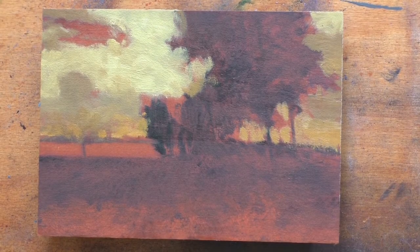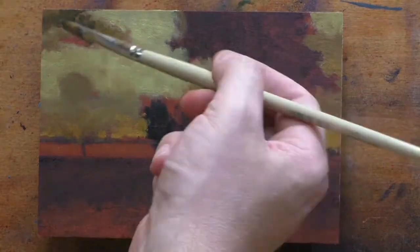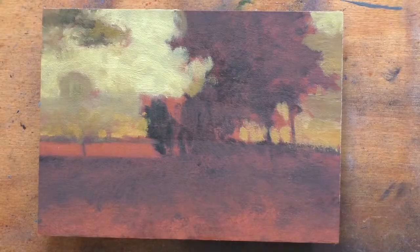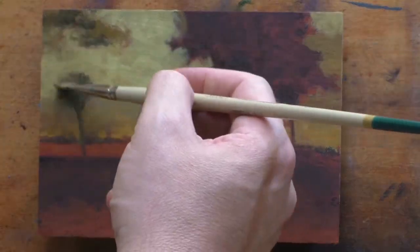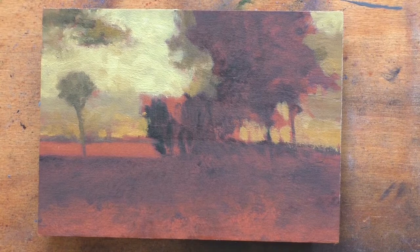I will say that I was working on a study for the 25 Days of Tonalism, Volume 3 today, and it was a study after a John Francis Murphy. Having worked on a John Francis Murphy this week called Stormy Day, that was being done on a heavily textured board, that made it so easy to get the Murphy feel across. It was not even funny. And so today I'm working on another Murphy study, but on a far less textured board, and I have to say, there's a lot more artifice involved.